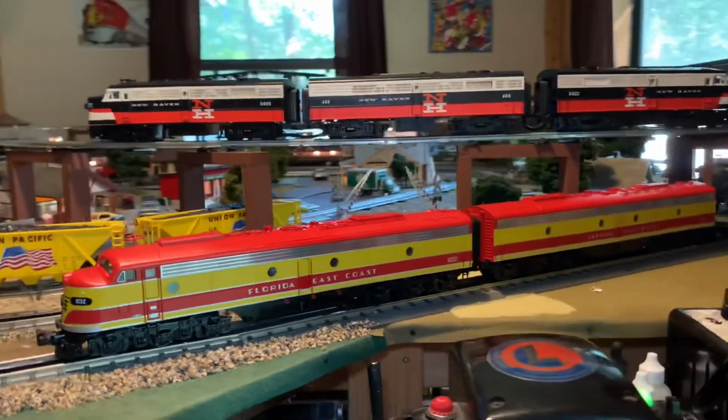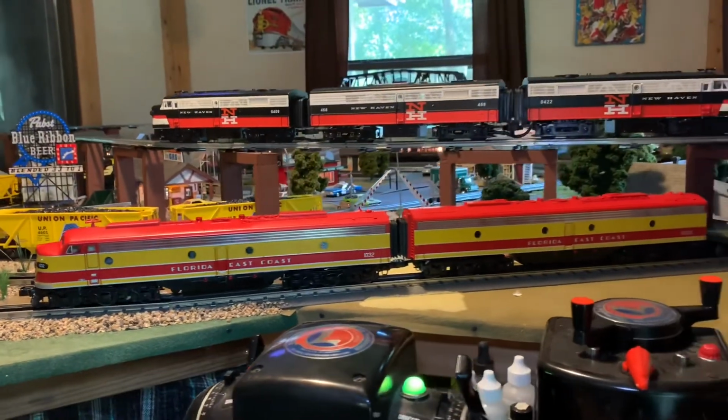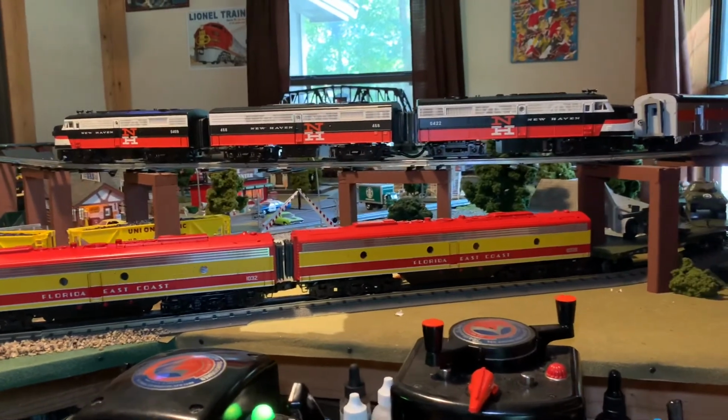I've got a couple more engines on pre-order, hopefully coming in the next month or two. So hopefully we'll have a couple more to look at.